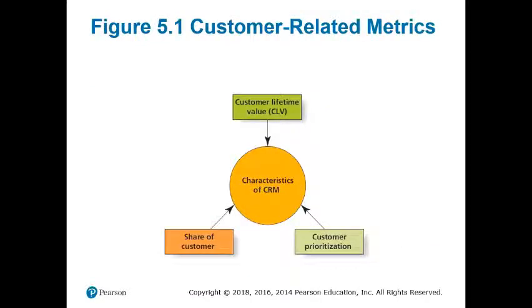Now, in order to implement the CRM approach, remember that we talked in a previous chapter about different levels of planning, when we discussed marketing planning, we highlighted that in order for marketing activities and strategies to be monitored, you have to have marketing metrics. And in the same way, for customer relationship management strategies, you have to utilize certain metrics that are focused on the customer. Now, for this CRM concept, there are three critical metrics that we should look at.